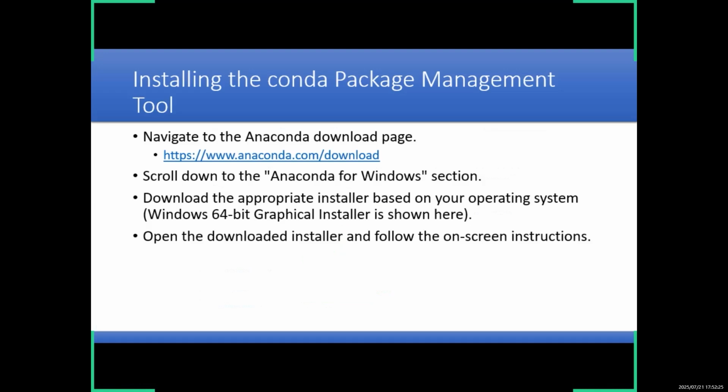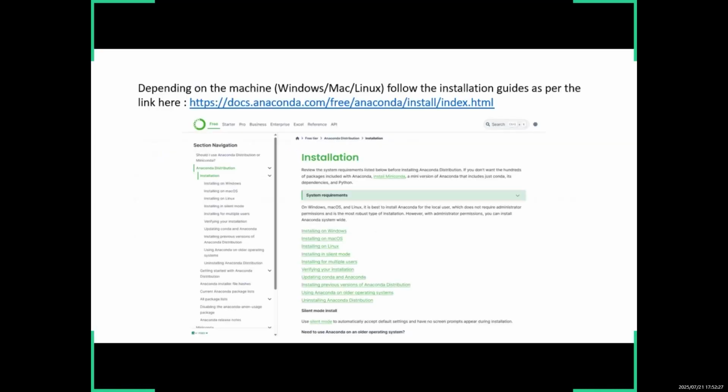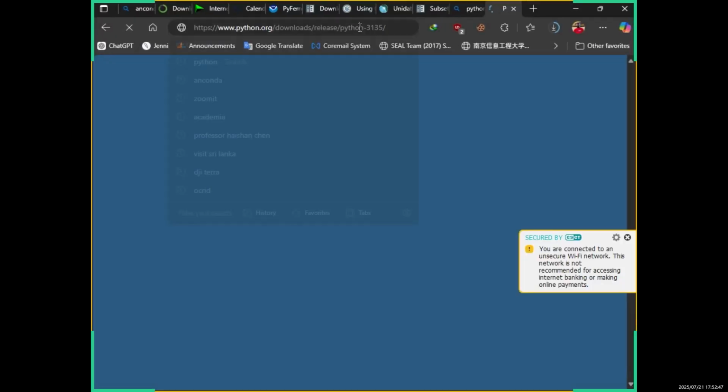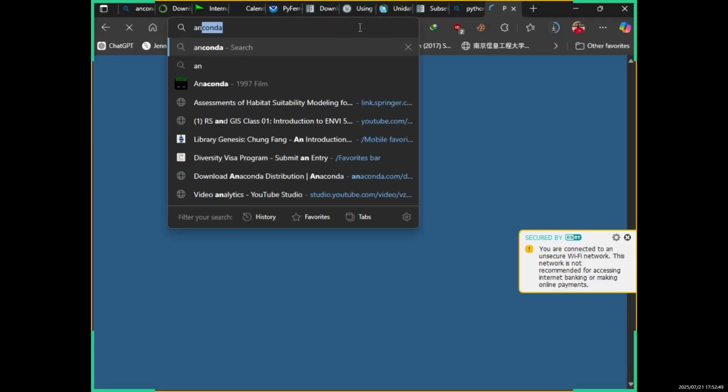So you have to download the graphical installation package, and then over there in Anaconda, they mention the installation, how you can install it. If you go into their installation website document, they mention how to do the installation. Over there, they mention how to manage your environments as well, because if you are going with Anaconda, you need to know how to manage environments.